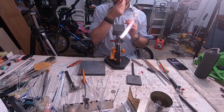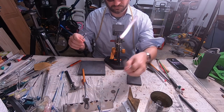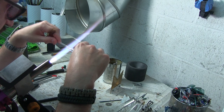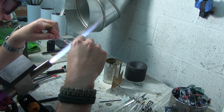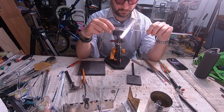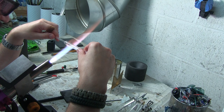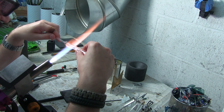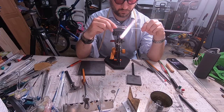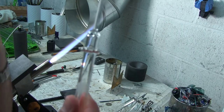Once we get back in here, we're going to punty up to the end of this tube now that we've closed it off. I like to use thinner punties because they leave less glass behind. We're just going to make a cold seal here — try to get this on center because this is going to affect how your Maria turns out. The way I make my Maria is I only keep the bottom of the glass in the flame, which lets me see when that little red band forms. Once that red band forms, take it out of the flame, smush your hands together and you should get a nice Maria. If you rotate and kept everything on center, your Maria should be all centered up like you see right here.